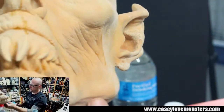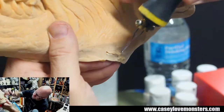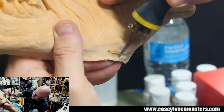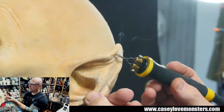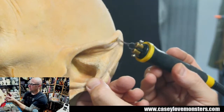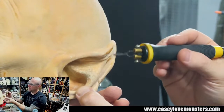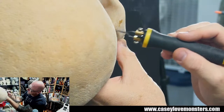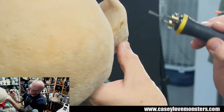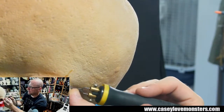Latex has air bubbles in it. Now I'm not going to burn this. This big chunk here could be burned down. Well, maybe a little bit. It'll create too much smell and smoke, and I don't want to burn too much. But I'll come back and do it later, even through the base coat. I can get it later and do it outside, because it's going to create a lot of smoke, and I don't want to breathe too much of this. I just want to quickly show you guys this and be done with it, because I don't like doing this indoors. I'm just looking at any little cracks or weird things that exist on this mask.